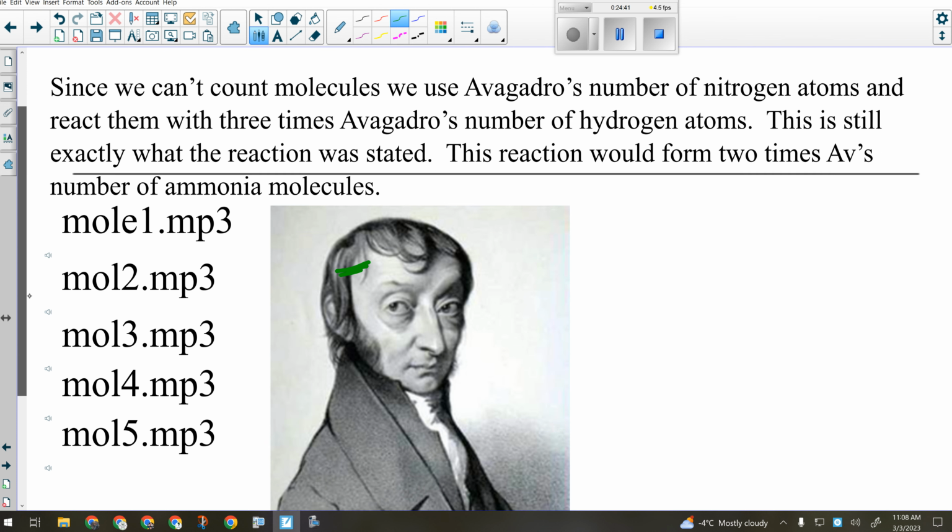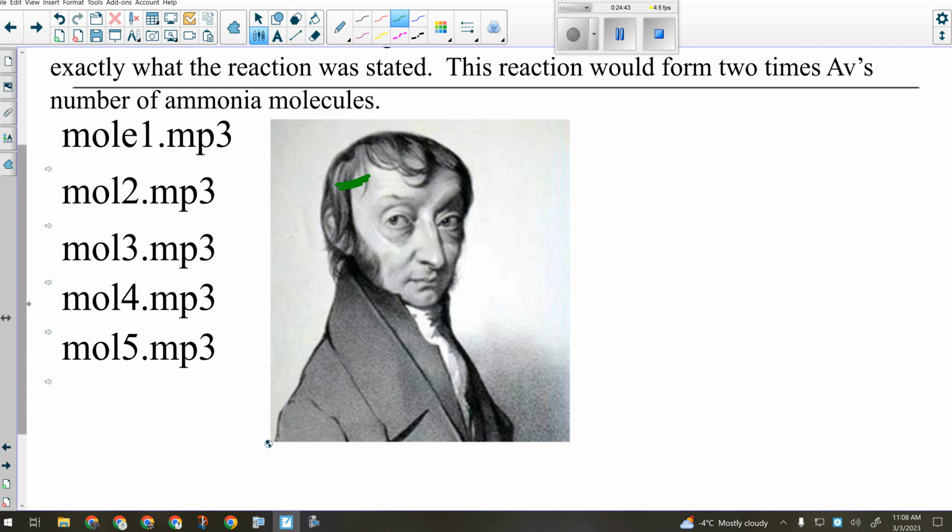Okay, that's Avogadro. Right? It kind of looks like a mole. I don't know what it is. It's like the thin shoulders. The cut of his suit is terrible. Okay? But he's like got no shoulders or something. He's got like the sunken eyes. Okay, now, just to have a little bit of fun.